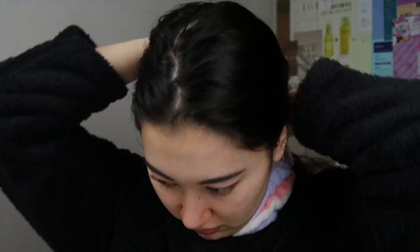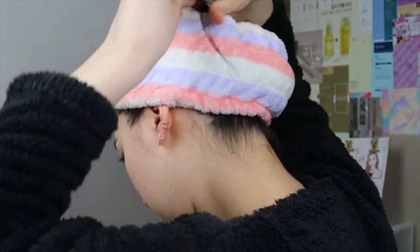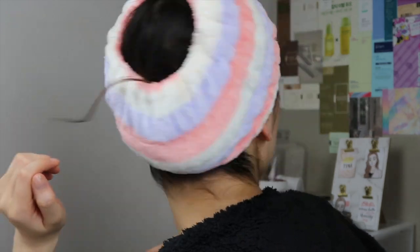The reason why I like this one so much is that I can actually tuck my hair into it. So I often have showers where I don't want to wet my hair. In that case, I literally just put this on my face and then I twirl up my hair and tuck it into the headband, and it all stays in there, and it's so good because I don't have to deal with kinks from using a hair tie, and it's all just easy. I don't have to use multiple different things. It all just is up in there and I don't have to worry about it getting wet while I'm having a shower.